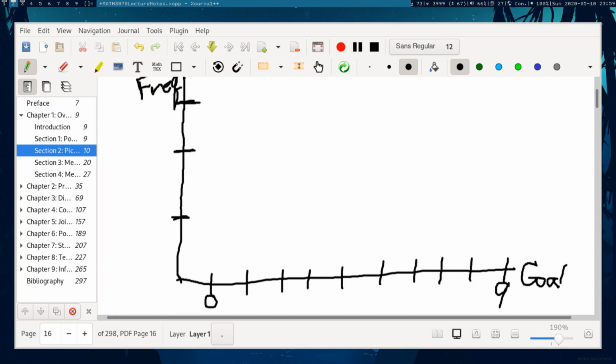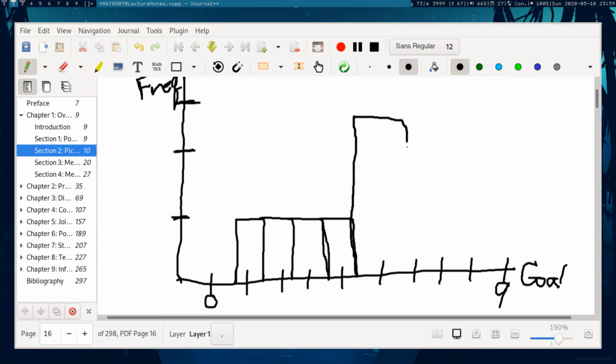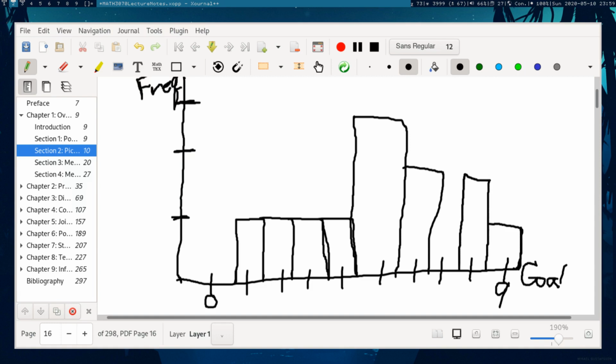Okay, so there was one game where they scored 1 point, one game where they scored 2 points, one game where they scored 3 points, and one game where they scored 4 points. Then they had 3 games where the team scored 5 points, 2 games where they scored 6 points, no games where they scored 7 points, 2 games where they scored 8 points, and 1 game where they scored 9 points.